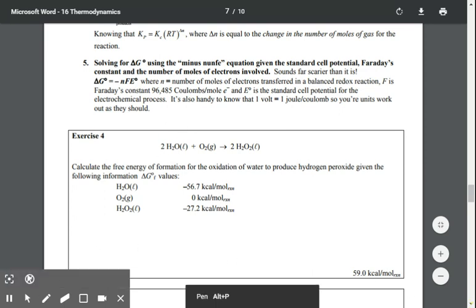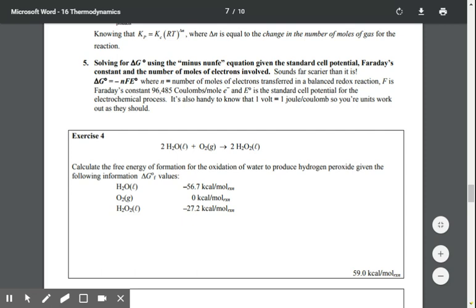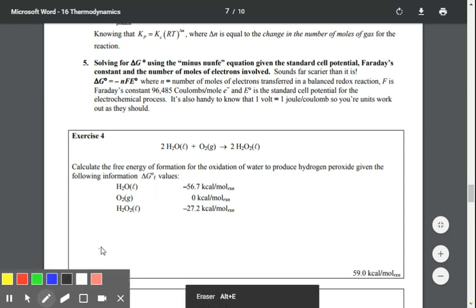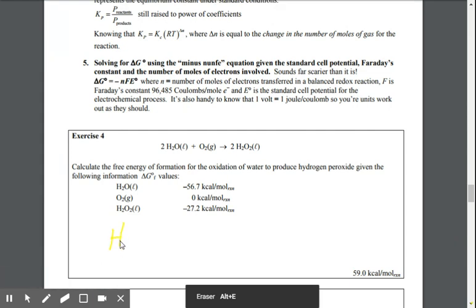So for exercise 4, we want to figure out the delta G value for the reaction, and what we're given is delta G of formation values. Free elements right here are 0, just like delta H, but remember delta S does not have 0 for its free elements. They have an actual value. So if I have a reaction and I have delta G of formations, my approach here is going to be Hess's law.